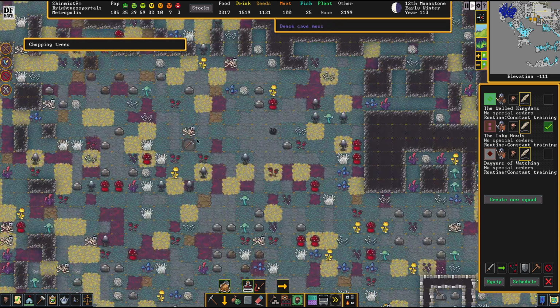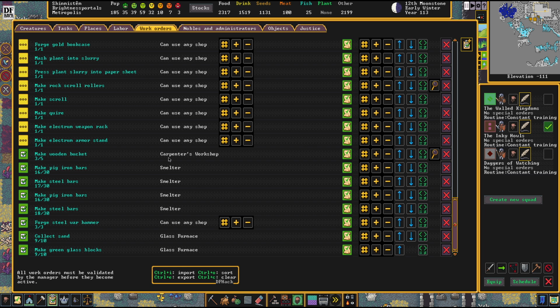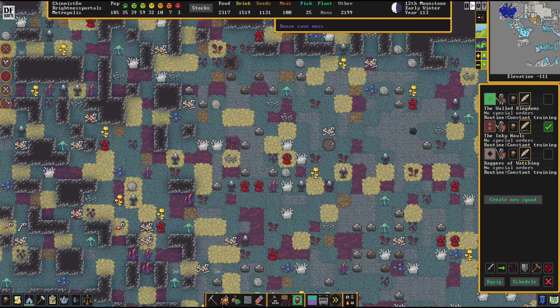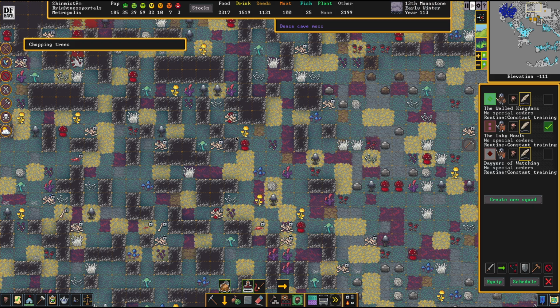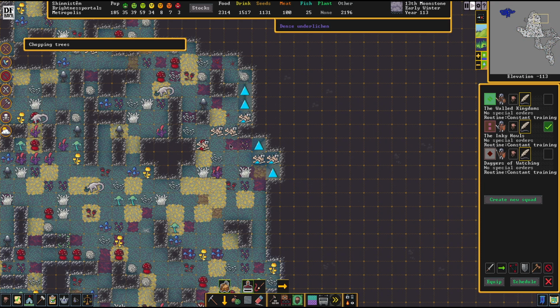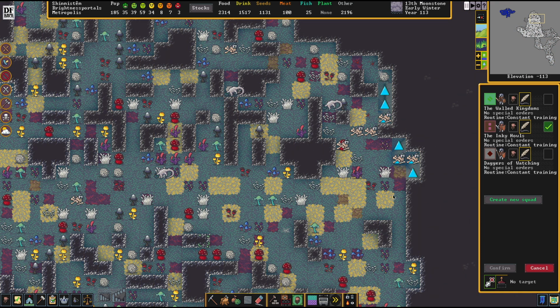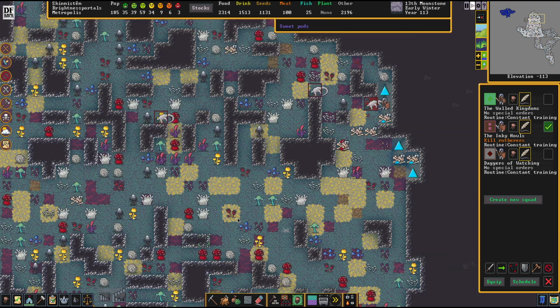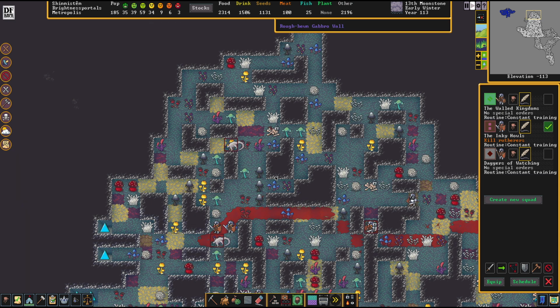So we got to make sure that we get more buckets, don't we? Alright, there's just not enough wood to go around here in the fortress. I see that already. So I just want to make sure that none of my dwarves die a silly death due to dehydration. There's another swarm of rutherers down here. Let's make sure that they won't bother my people here either. There we go. Easy like that.